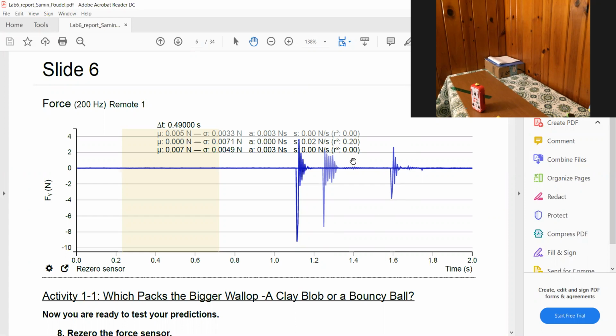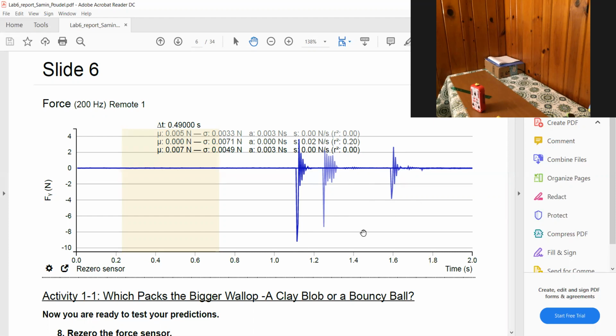So what I'm showing you is the kind of graph you will expect for the bouncy ball. It will be something like this. The one with the clay ball of similar weight, dropped from a similar height, should be around half. You see the height is around half. And for the larger clay ball, it's not exactly double, it's more than double, that's why I got the larger one. If it was exactly double the bouncy ball from the same height, it would be around the same, but it's okay. They didn't ask for just double, they asked for the larger one.